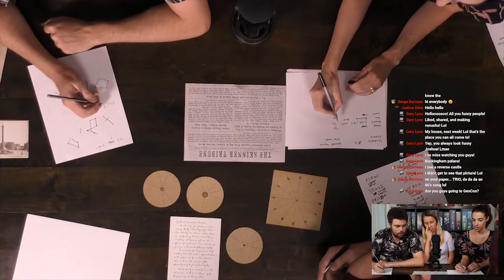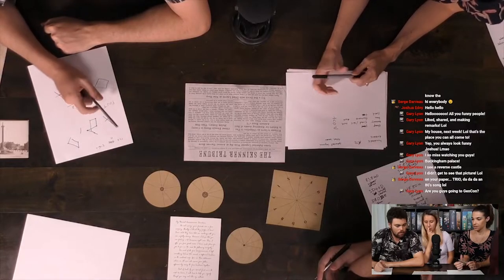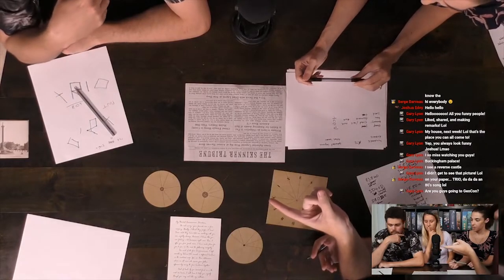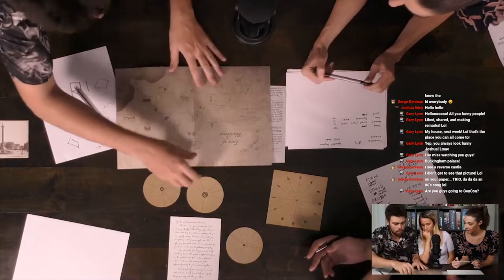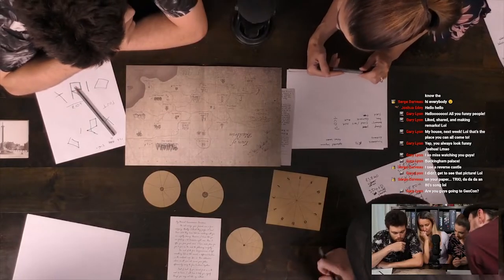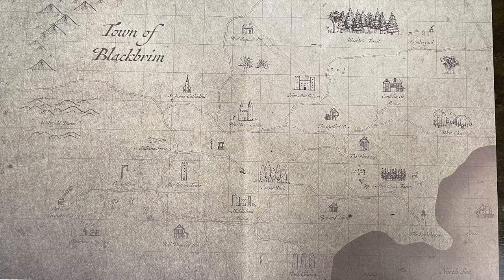Right. So it would be pout. Is that a location? Does it match anything on the map? I don't know. Pout? Or sad? The gallows. Potentially. The cemetery. Also potential.